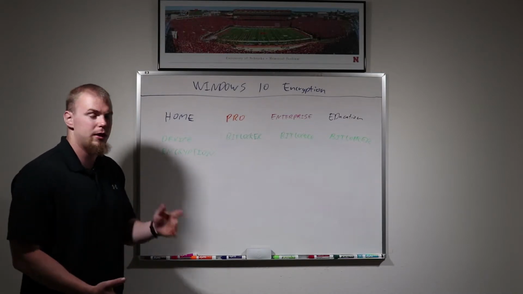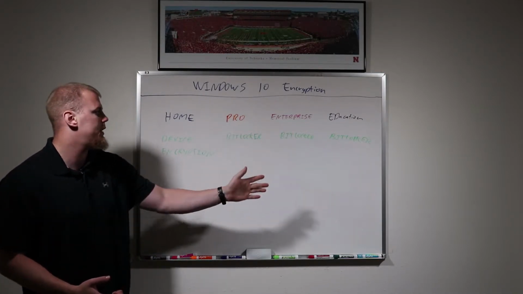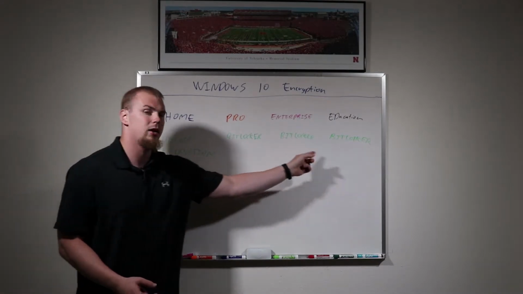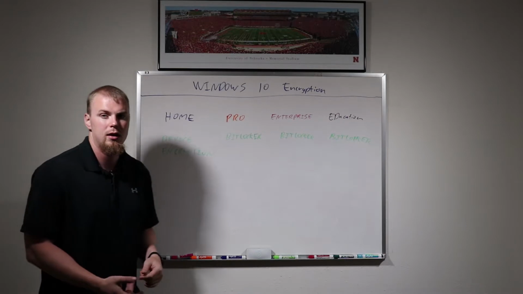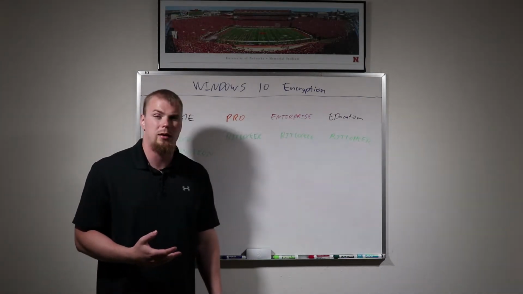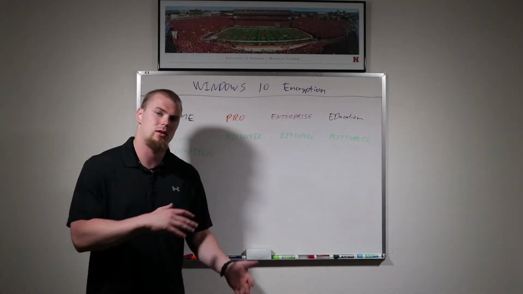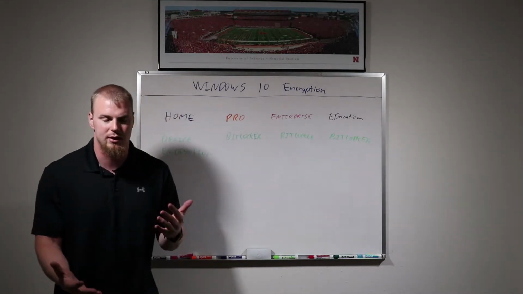All the other editions, so Pro, Enterprise, and Education, they all use BitLocker, which is way better. It gives you more options than device encryption. So I'm going to talk about device encryption first, and then I'll move on to BitLocker, and I'll tell you about the differences between them.